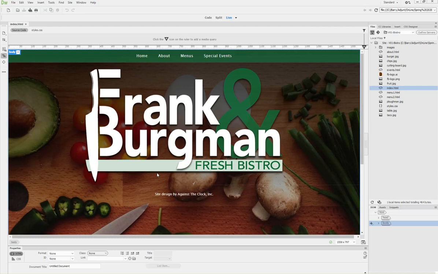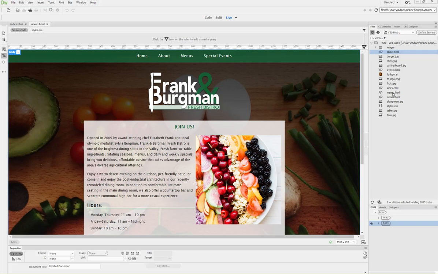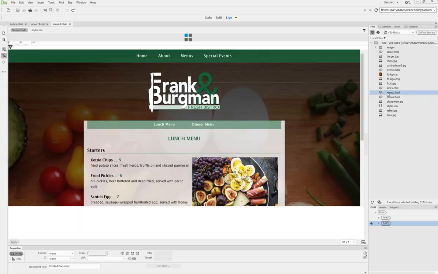So I'm on top of page 32, and we've already opened up the index, and we're going to close it and open up about. I'm not going to close it, even though it tells you, because I want to compare, and you can see how close the sites of these pages all look the same. So we're going to open up about and then open up menu. Opening up about, we're just going to click on the about, and then we're going to click on menu 1. If you get that, that just means you're trying to change the name, so we're good.